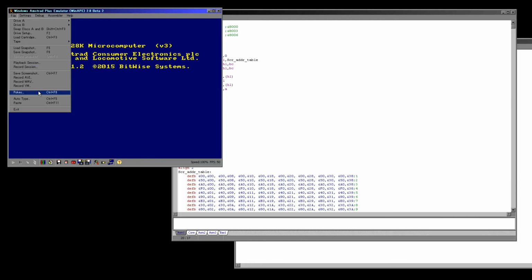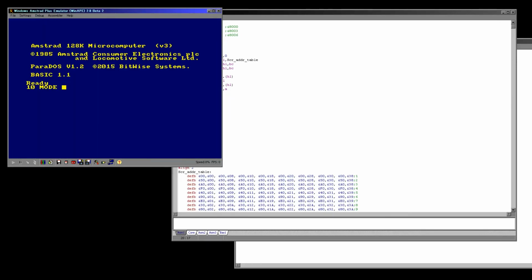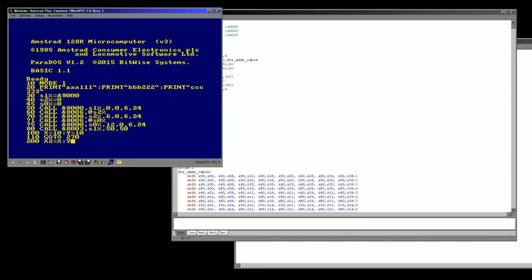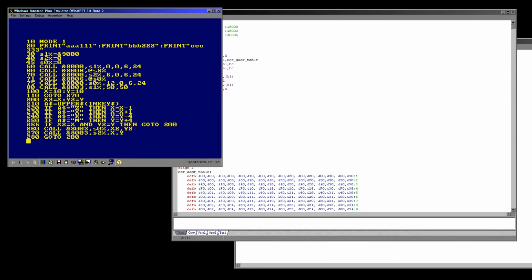I just wanted to show you, firstly, how to test today's tutorial, but also something like this should be enough for you as a beginner to write your own little game. Maybe you could write a sort of Pong game or some kind of shooter where there's two players trying to shoot each other, something with a few sprites on screen, a bit of keyboard input. This should be enough to get you started, and you've got the power of that assembly language giving you those fast sprites, and not just giving you fast sprites, but it's a program you've written yourself. You can tweak it, you can make it better, you can fully understand it.